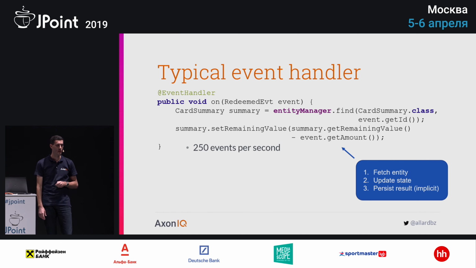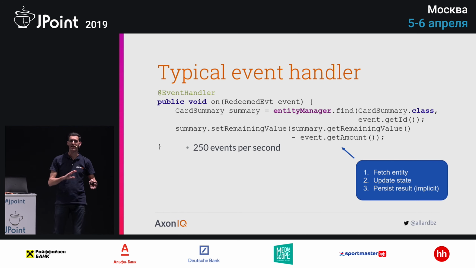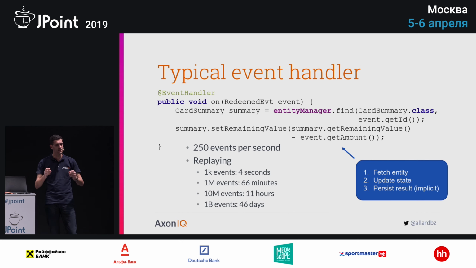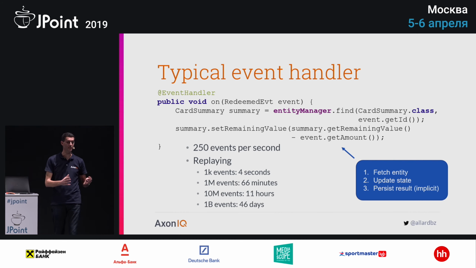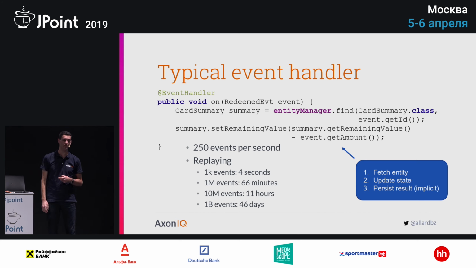That's great. Now, a typical order of magnitude of events, and this is what we had in our benchmark with the specific hardware that we used at the time. It was on a virtual machine with, let me get it right, 8 virtual cores. 8 or 4, sorry, can't remember exactly. But anyway, the replay, in that case, I mean, 250 per second could be a lot or could be not a lot at all, depending on what kind of environment you're in. But that means the typical workload of 10 million events takes 11 hours. That's pretty annoying. People do not like waiting for 11 hours to get a replay done.